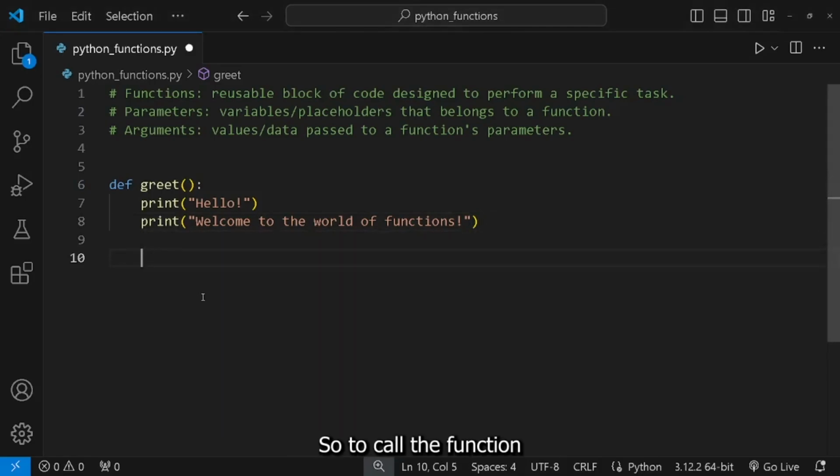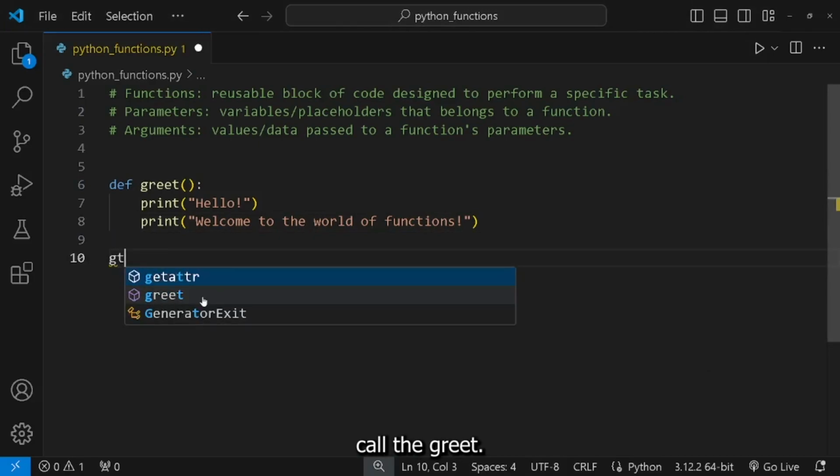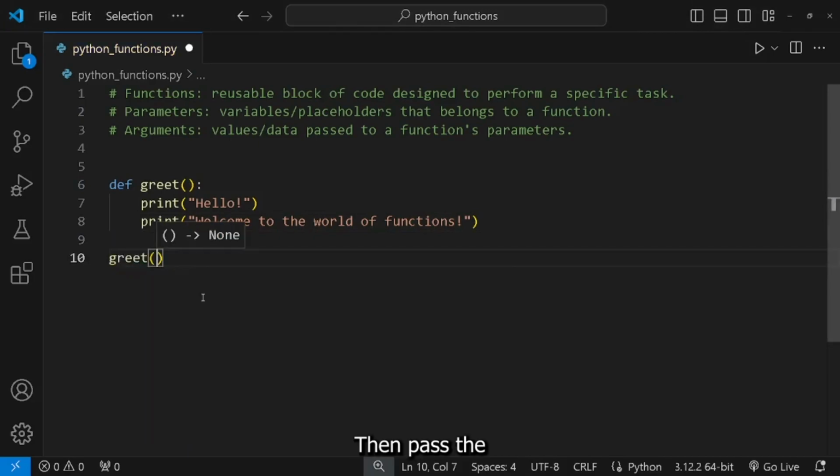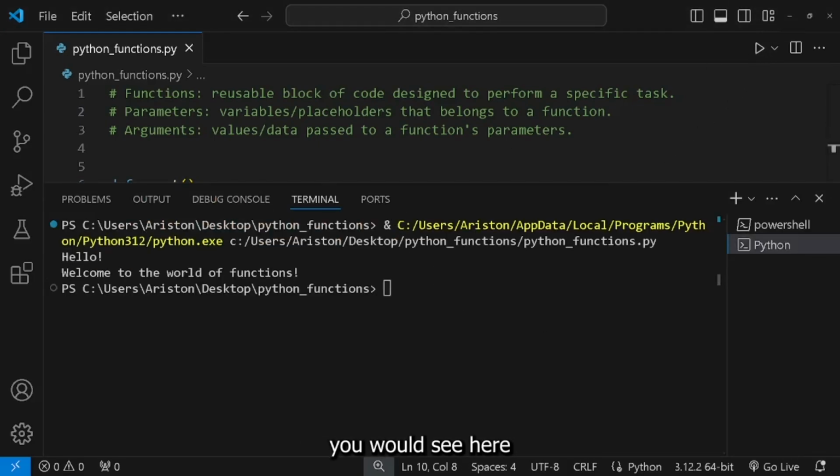So to call the function, we type greet, then add the parentheses and save it. Here, if you try to run the code, you will see that we have hello, welcome to the world of functions.